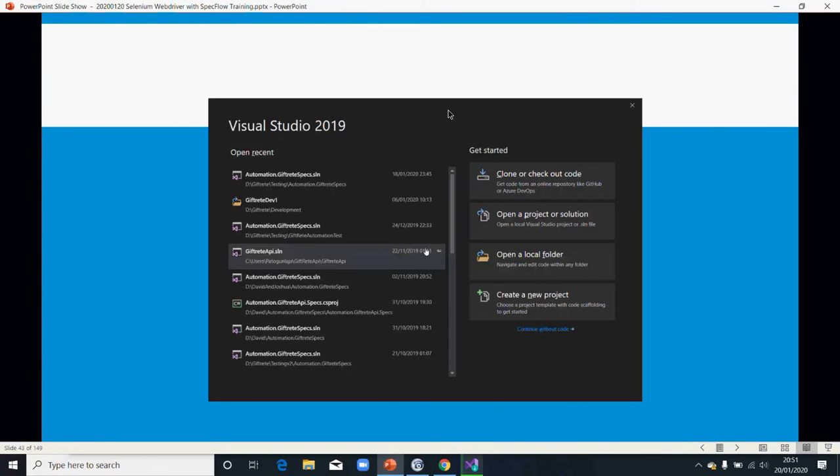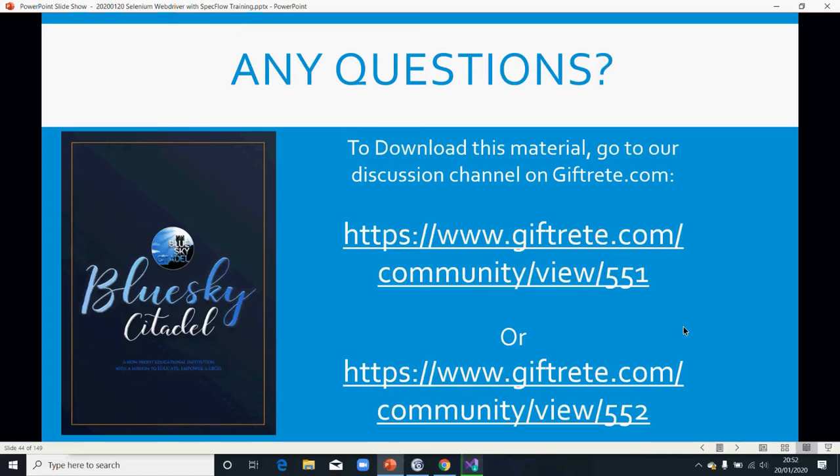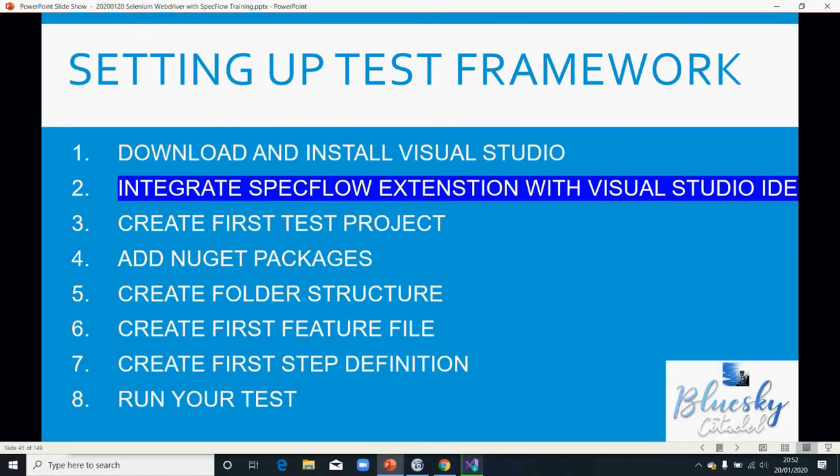Then you click on it, it will take you to this particular screen, and you have different options. You can start a new one, clone a checkout. We are not going to clone anyone. Or you can open a solution, or open a folder, or create a new project. Depending on what you want to do, or you can select previous code that you've written. If you have any question on that, let me know.